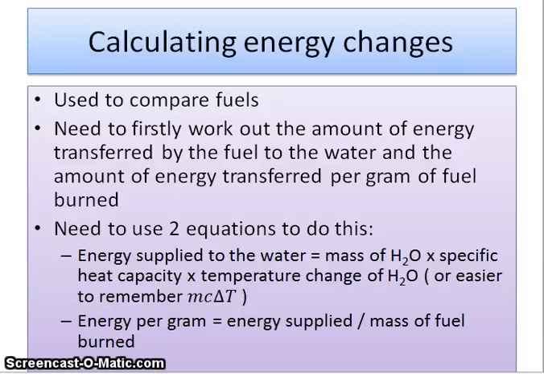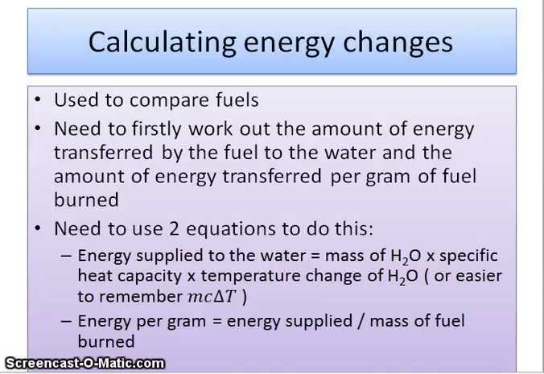So you would time how long you would burn your ethanol for, for instance, take the temperature at the start, take the temperature at the end, then you would do exactly the same thing, start it all over again, same amount of water, take the starting temperature for propanol, for instance, and then the end temperature, work out the difference between the two, and that gives you your temperature change.